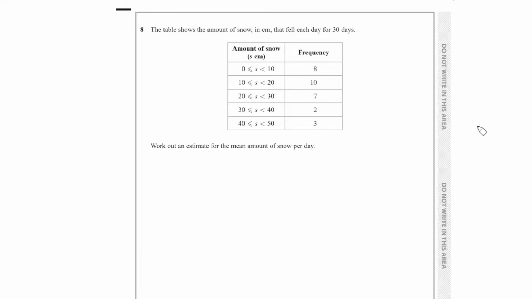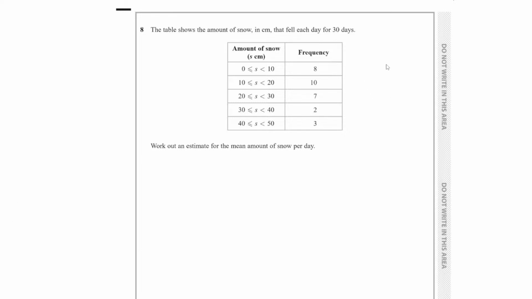Okay, this is a really nice question, really easy marks as long as you've memorized the step-by-step process, because it's pretty much always the same. You just have to apply it. So, work out the estimate of a mean. If they ask you that, and then you see you've got a table, and you see how on one of them there's kind of ranges, this is the topic that I would call mean from a frequency table. Clearly, it's a table and it's got frequency in it.